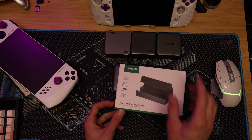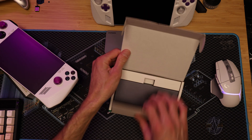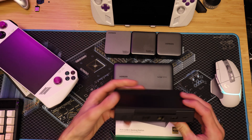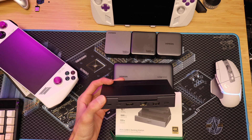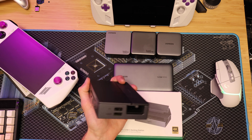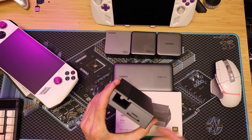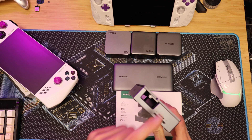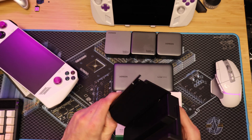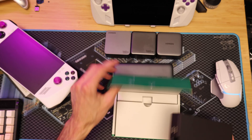When it comes to docks, this is one I did a review on — I like it a lot and it's a very good option at a good price point. It's ideally for a Steam Deck, but it's compatible with the Ally, the Legion Go, and tons of other devices, and it does give you that 30-watt turbo mode. You've got gigabit ethernet, 10-gigabit USB-C, HDMI output with high refresh, keyboard and mouse USB ports, and a memory card slot. If you've got memory card issues and don't want to RMA your device, just buy a dock and plug your memory card in here. There were a few small caveats, but overall it's an amazing dock for the money.